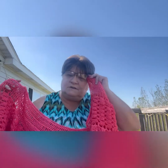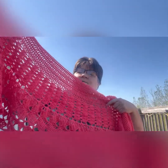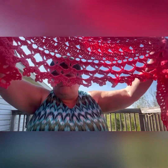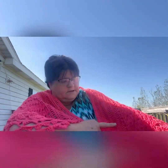This color is coral. I really like the color. I thought maybe the natural light outside would be best for it. I'm not sure if it is or not, but this is how mine turned out. I haven't blocked it at all, so the bottom is kind of curly yet, but I will block it. It's a very nice size wrap. It goes around me really nice. I really like it.